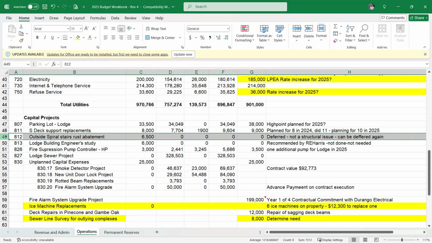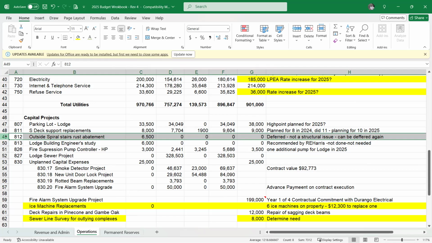To replace these, if it becomes structural, what does it cost for a replacement spiral? 10 grand? Probably. Well, correct me if I'm wrong, isn't this the vertical, thin, half-inch pieces that go between the top of the railing and the bottom, and they get water in them, and the water freezes and expands and creates cracks in them, and then they rust? Is that what we're talking about? I know that was an issue a long time ago. This is general structural corrosion.